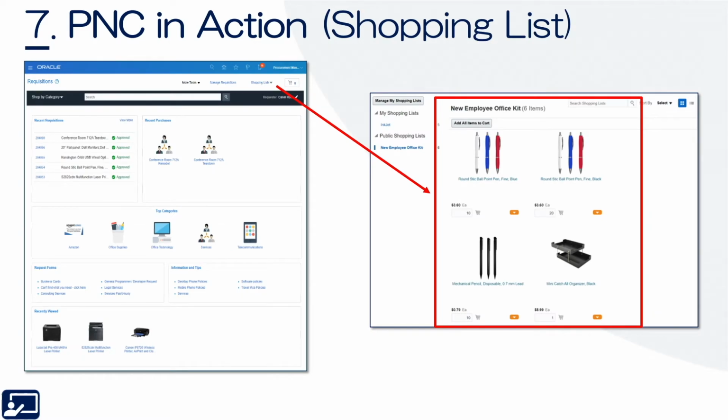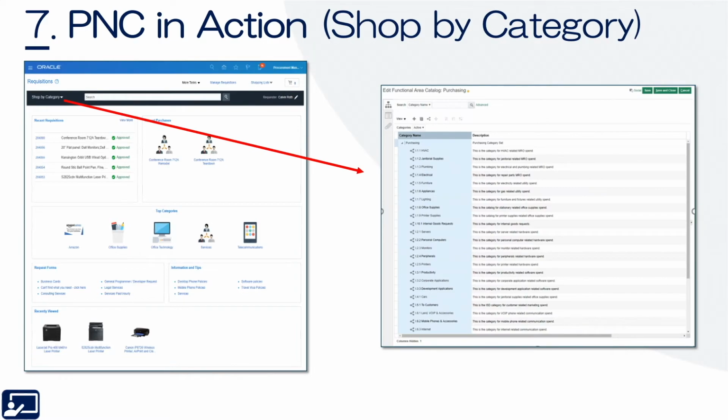So seventh topic. Now we get into the different ways, as we showed earlier, where you can use pre-negotiated content. This is probably a little bit of a deeper dive. We talked about these shopping lists, and on the right-hand side, when you click shopping list, you can see public lists and private lists. So you can create your own, or you can use procurements, let's say, or the public listings, and that's what's on the right. Next, we talked a little bit about shop by category.